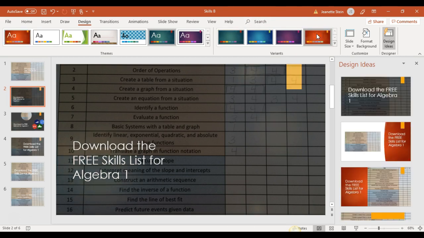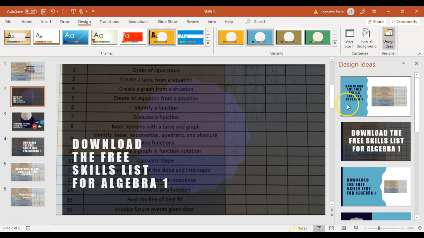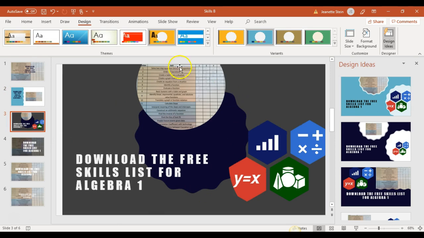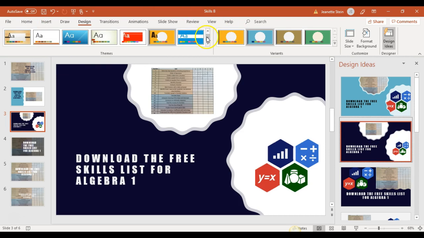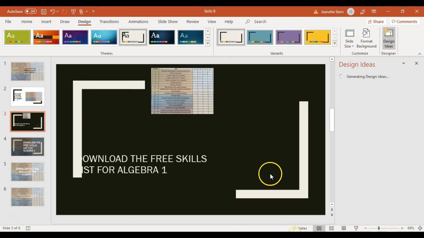So red is one of our colors for Algebra 1. I might select that. You can always scroll down and see this one with the little award in the middle does some different things, and you can choose. I like the light blue because, of course, that goes with my branding. But whatever you choose, it's going to apply it to everything. You see that little design is in the back here. Now I do like this one. We can try some different things, but as you scroll down, you'll notice your design starts looking a lot different.